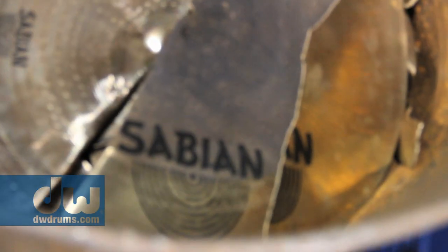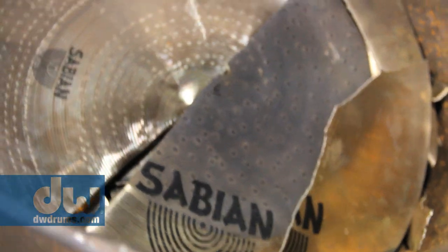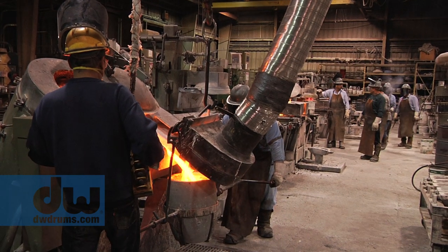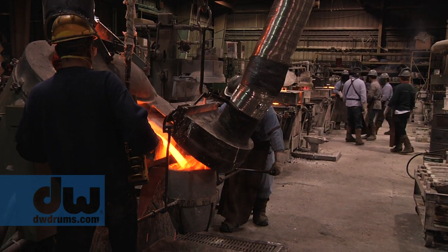So we had to find a third player in there that would take Sabian metal that I shipped out to California, or a destination of their choice, and they had it cast. I wrote up some specs for that person that was doing the sand casting, telling them the temperatures to melt it at, the pouring temperatures, and just enough numbers, without giving away any cymbal trade secrets, that we could get a decent cast of the rims.